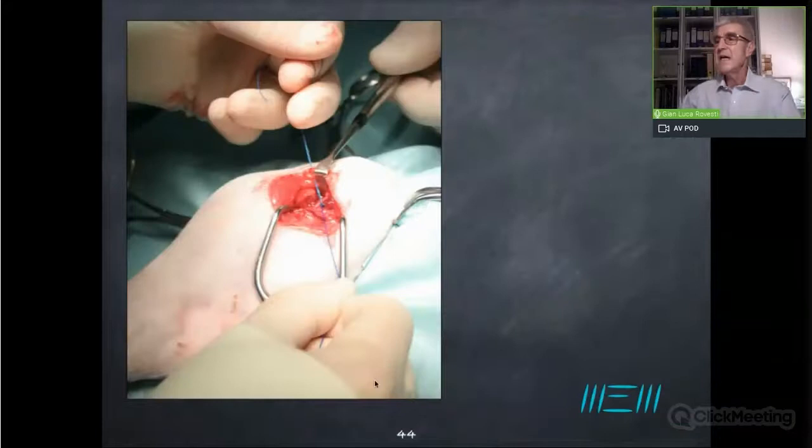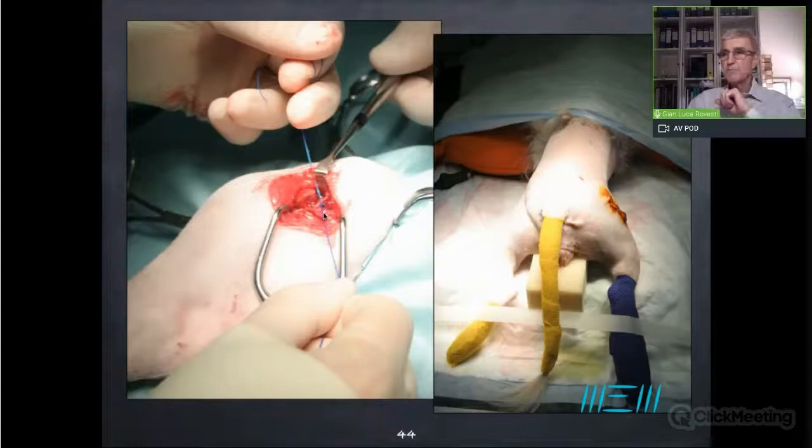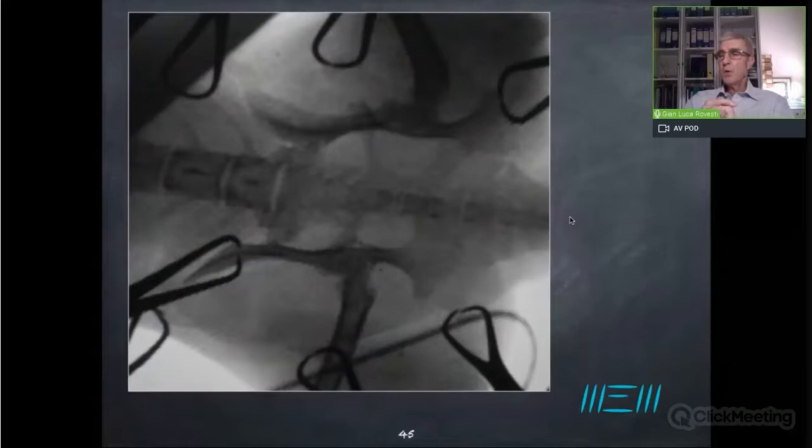And then you tighten the stitch like this. Very simple, very straightforward. If you want, you can put a couple of them as well. Small incision, a 15 to 20 minute procedure. Okay? Then we change the position and we put the position as we want. This is the surgical wound for reduction of the luxation of the hip, and then we will start with reduction of the sacroiliac luxation.